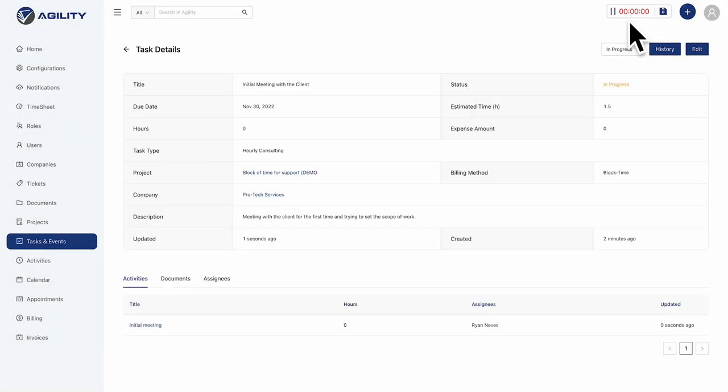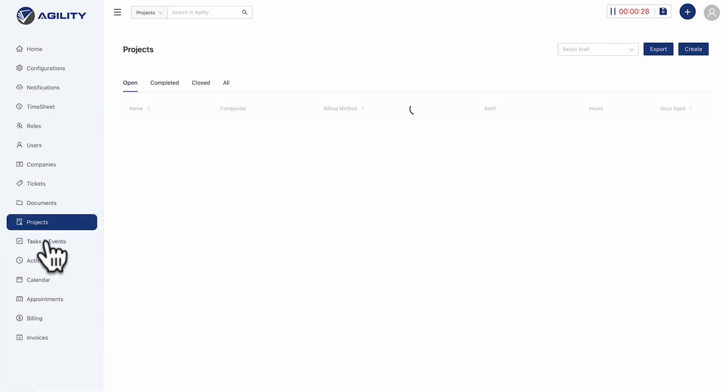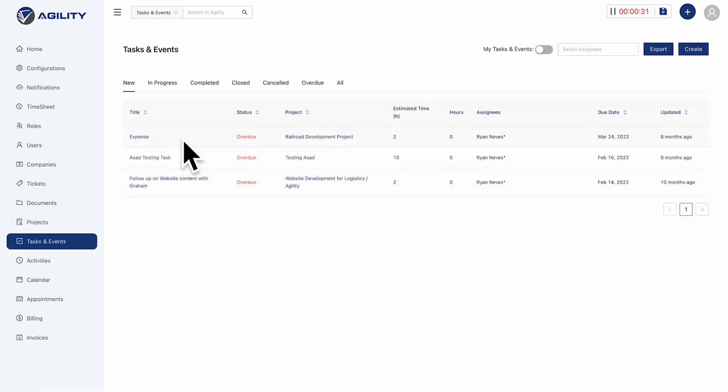When I submit with a timer, what it does is it starts the timer going, and it will only allow the logged in person to be in one timered task at a time. So I could come in and create other tasks, but for right now, for booking my time, this would be if I wanted to start it right when we started the meeting and end it when I'm done with the meeting, so it would keep an accurate calculation of the time that I've spent on this task. The other thing that you can use with this is it makes it very easy to keep going around in the system, doing other things, taking notes while the timer is still going.